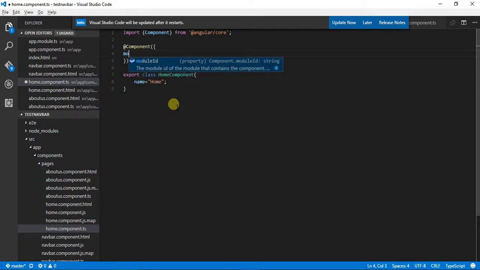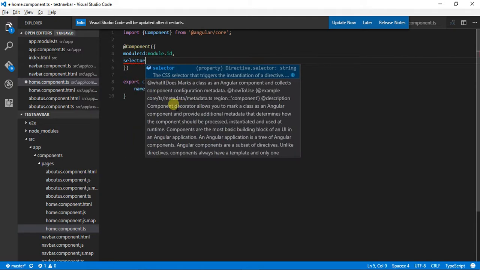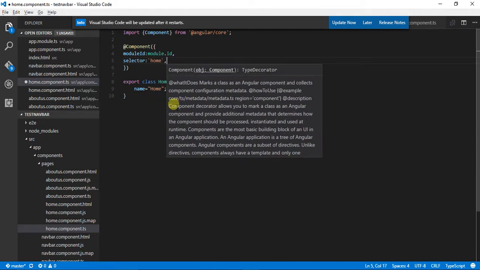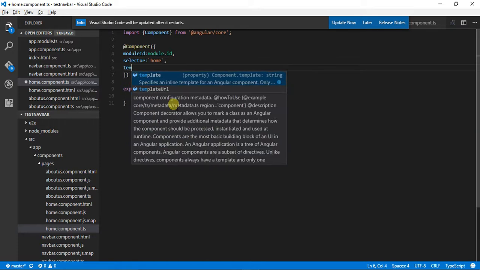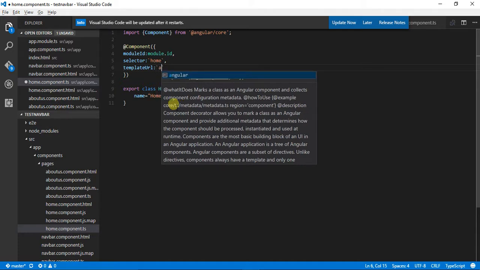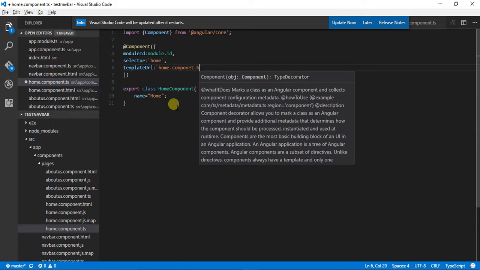So I will have a module ID over here, module.id. After that I am going to add a selector. Selector will be my home selector, and after that I will be adding a template URL, that is home.component.html.